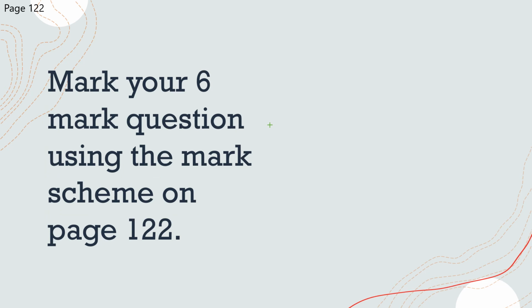You will see the answer for the first question there at the top of the page, okay? Then you will see for part B is indicative content. Those are the bullet points that you wanted to have hit in your answer, okay? You get 1 tick for each of those bullet points, okay? And you'll see there at the bottom it says maximum of 3 safety points must include use of a fume cupboard. So you can't have 4 safety points, you can only have 3, and one of them must mention a fume cupboard because the halogens are poisonous.